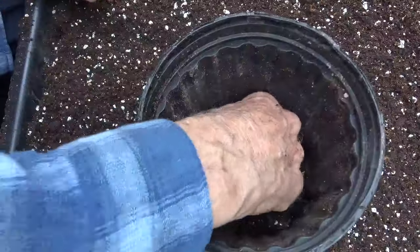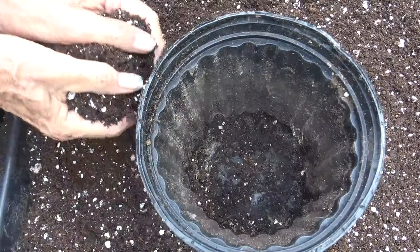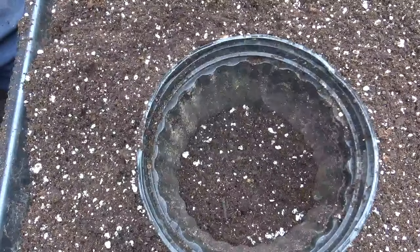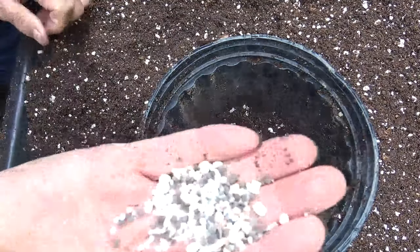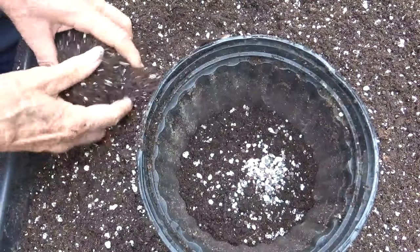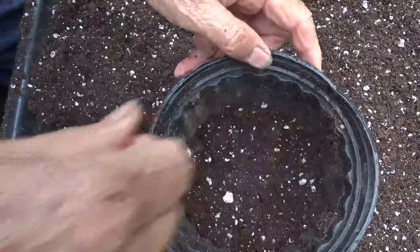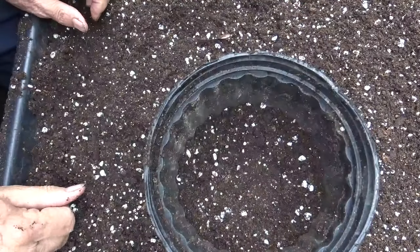Alright, so here we are. We're going to be potting up some okra. Process is always the same. Put some soil in the bottom of the pot. Put some triple 13 in there. Put some more soil over the 13 so the plant roots don't get burned. And now we're ready for a plant.